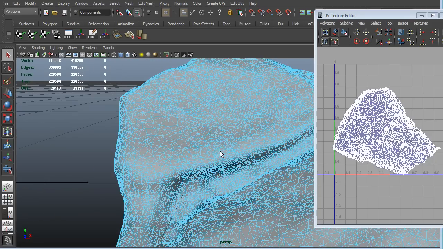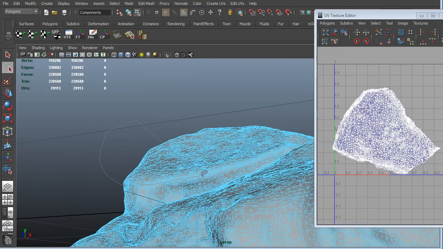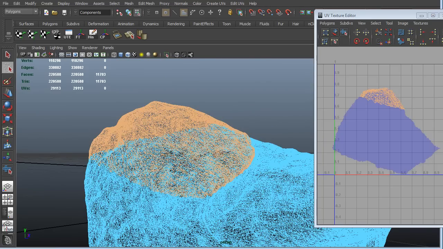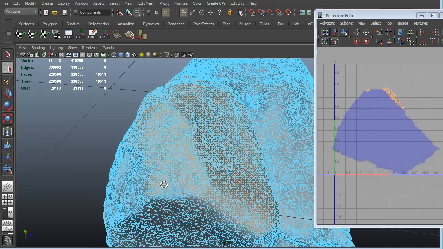And then what we'll do is, again, select another section. So I'll select this top flat bit, deselect the parts we don't want.